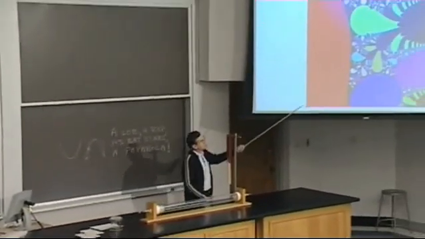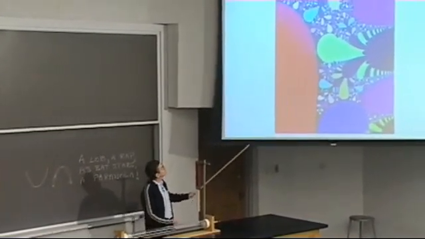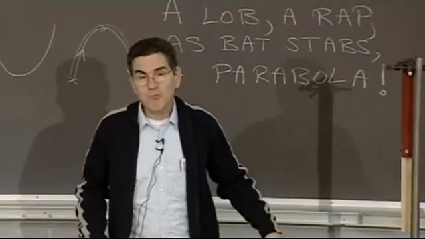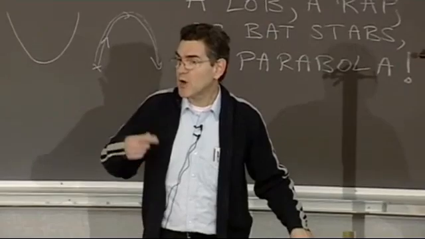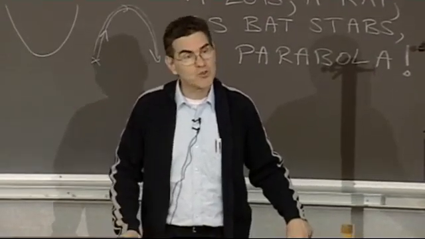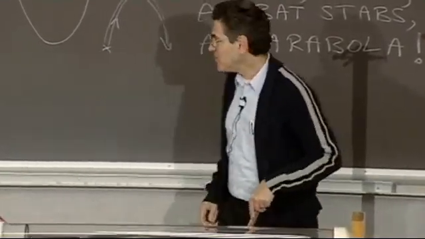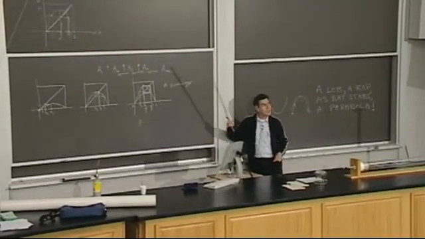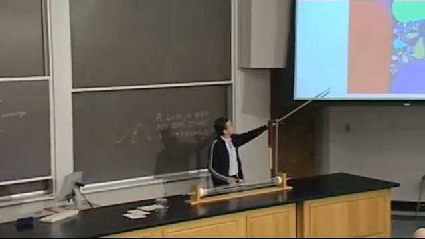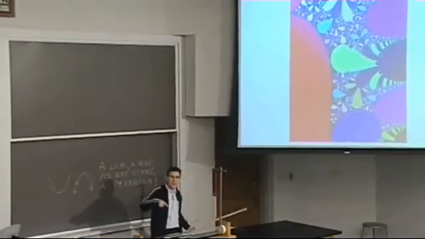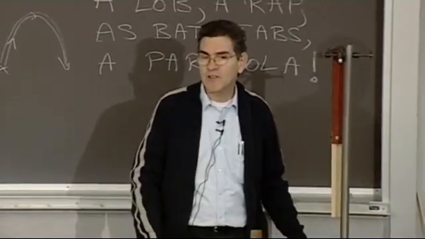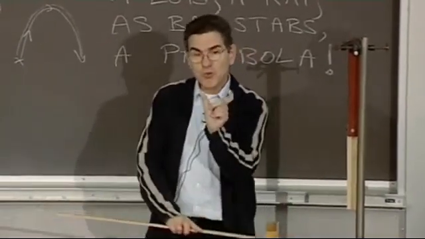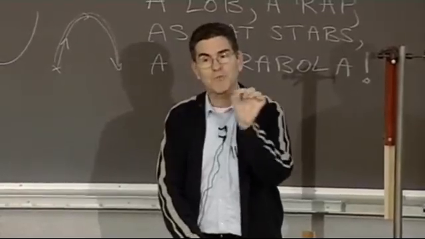But outside of the region, remarkable things happen. For example, in this red region over here, if you start with a number in that red region and you run the process over and over and over, it converges to a two-cycle. That is, it converges to a picture just like this. Okay? So you start with a number and you exponentiate, you keep pushing the button on your pocket calculator over and over and over, many, many times, and it eventually converges to two numbers, and it oscillates back and forth between those numbers.